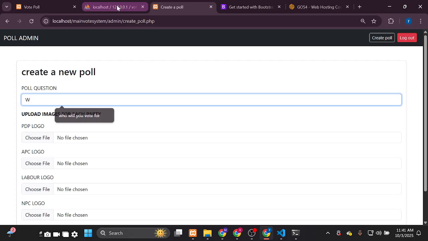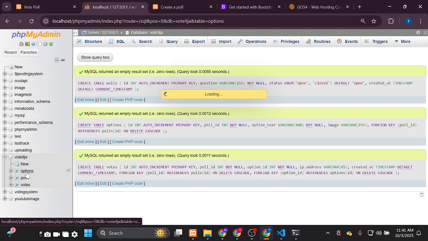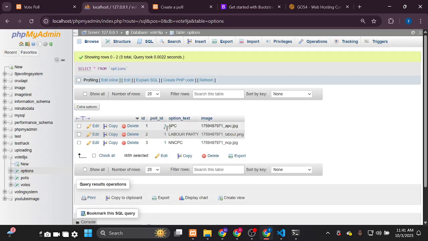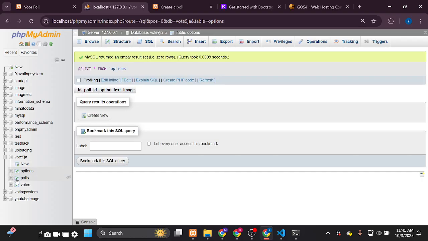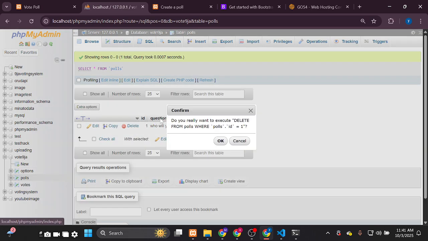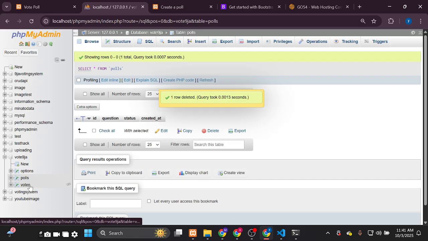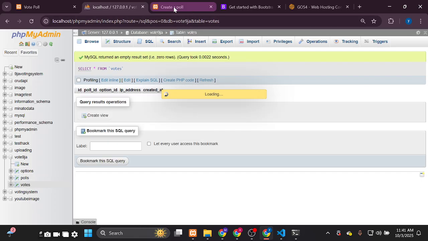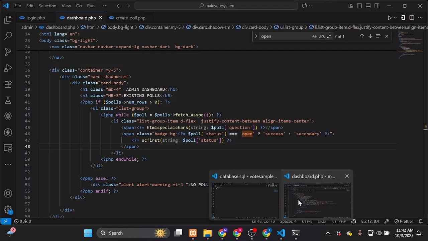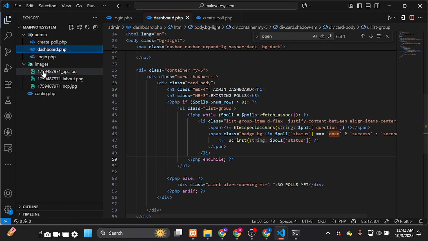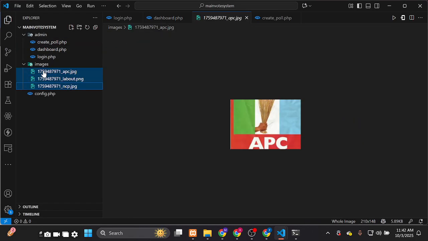So, oh, by the way, let me just go and clear what I have in database now. So I'll just clear it out for now. The images are actually entering, but they're not showing. But let me just clear everything I have here. So I have the polls. The vote is still empty because we've not created the votes. That's why. So in the images here, let me see if it actually stored. The images are actually stored, but I'll just delete them.